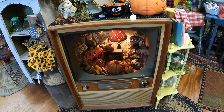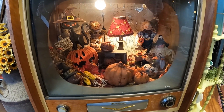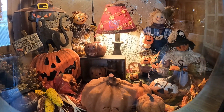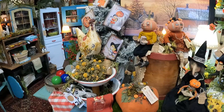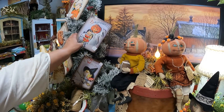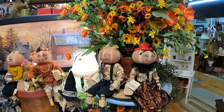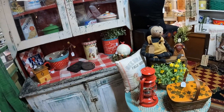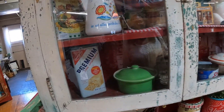One of my favorite things — this TV is amazing. You can't change the channel on it, but you can redecorate it for the season. They always do such a wonderful job in there. I just can't get over the decorated old Christmas tree with these paper little card inserts. The decorating in here is to die for — I just love all this old weathered furniture and vintage pieces.